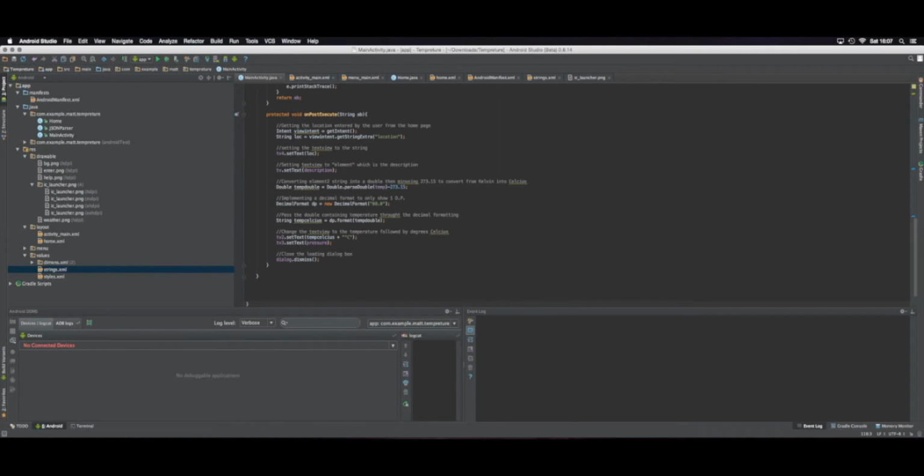The code on the screen at the moment is showing the conversion from Kelvin to Celsius. As you can see, I convert a string into a double and then minus the 273.15 from it. I then also pass this number through a decimal formatter. Temperatures are normally recorded to one decimal place. The decimal formatter has allowed me to convert the double into this more internationally recognised standard. This new variable is then passed to TV2, which is text view 2 on the Today Overview page. This displays the temperature.